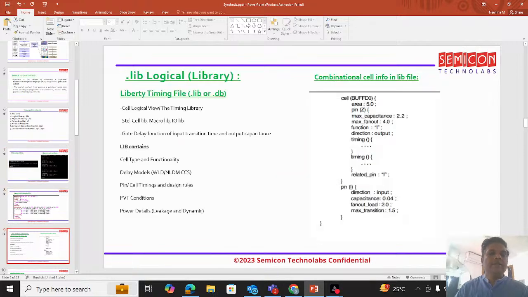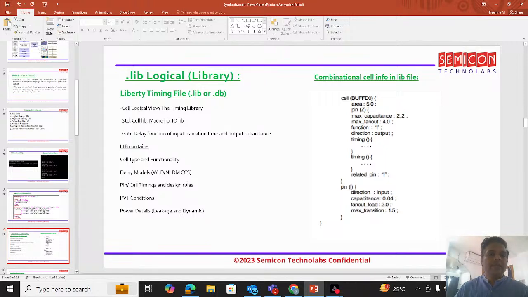Now let's look at the logical library. The Liberty timing library will be in .lib format, which will be mapped into .db format if we are using Design Compiler, which is the most used sign-off tool in synthesis. Design Compiler, Design Compiler Topographical, Design Compiler Graphical, all these tools use the .db file. The reason is that it is a smaller version of the .lib file, the file size is smaller, and it is easy to read these files in a very small amount of time.